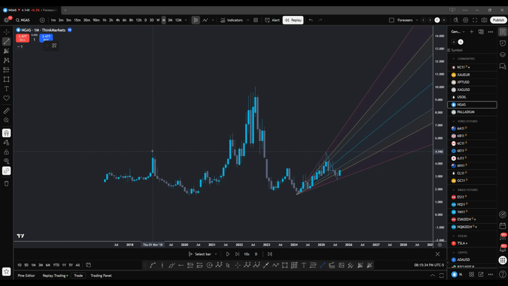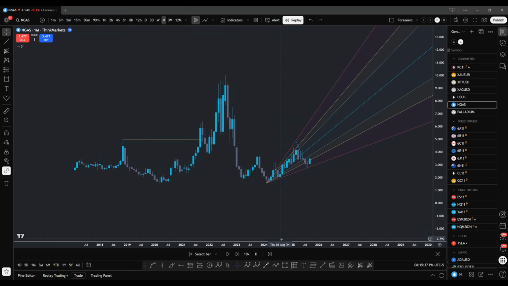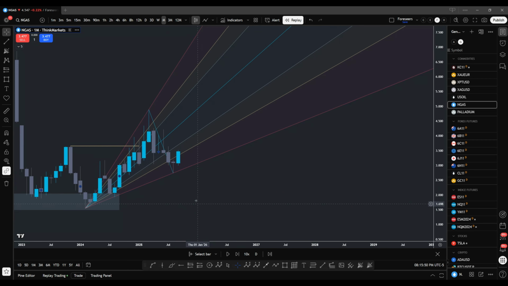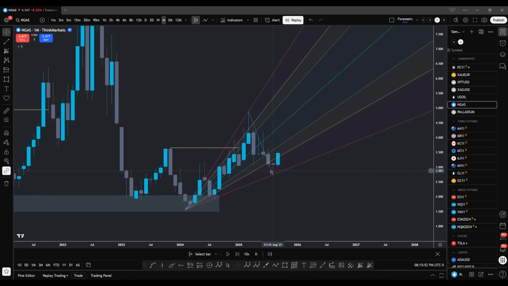Why? Because it had a break of structure here. Price has not been able to break past this order block, and we had another break of structure towards this high right here, and hasn't broken away since. And we also see that price formed a low here, and the obvious thing that it would do now is go take out this high at some point. So we can drop now down to the 4-hour time frame.